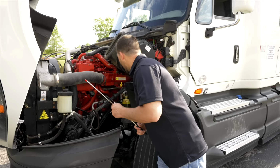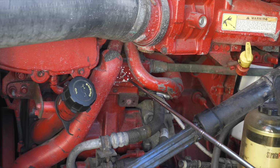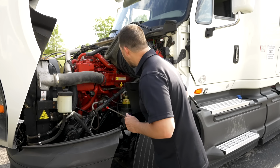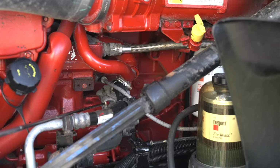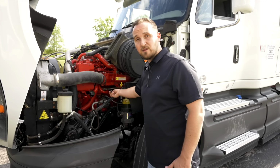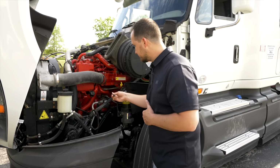Next thing we have to check is going to be our air compressor. Our air compressor, it's not broken, not cracked, on secure, not leaking any air, and this air compressor is gear driven. The next item on our list, hidden in the back of the engine compartment, is our power steering pump. The power steering pump, it's not broken, not cracked, on secure, not leaking. This power steering pump is gear driven.